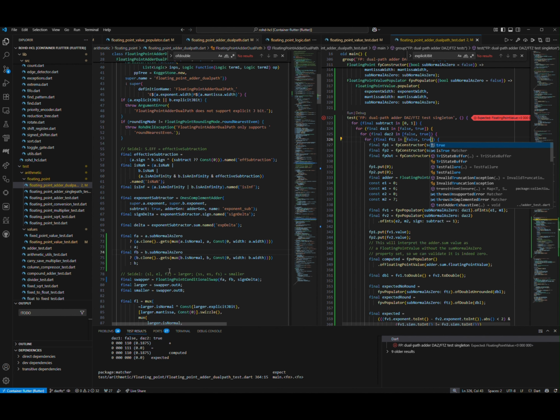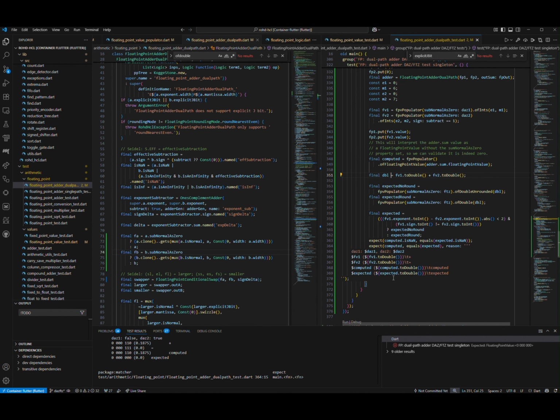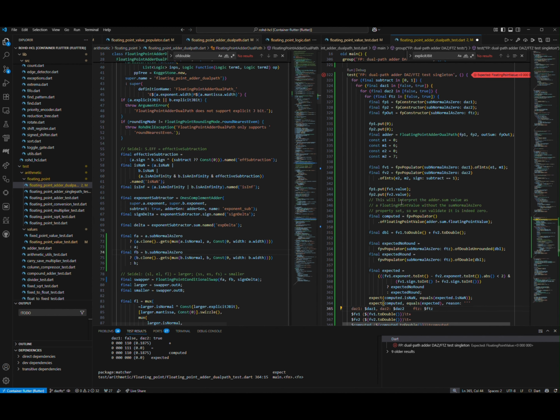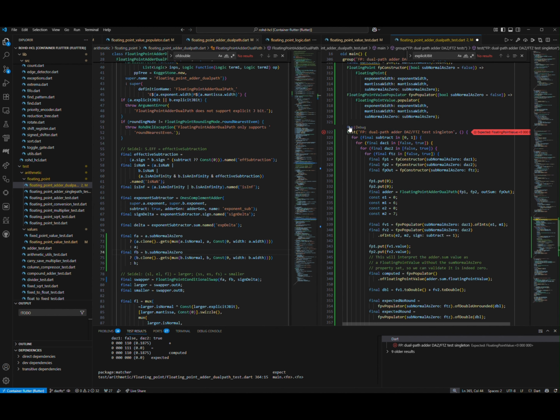All right, so now we have our failure. We expect this, and you can see why, this computed value is subnormal, and it should have been treated as 0, and it wasn't. And actually, we need to add another print just to make it clear what we're doing here.